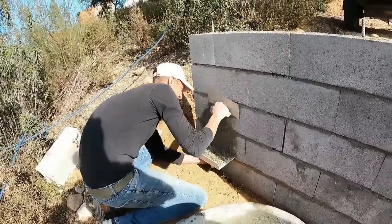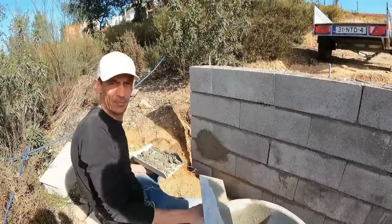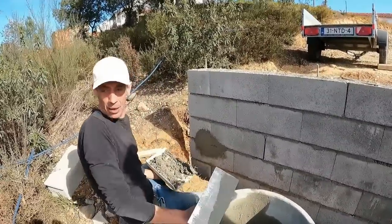You see, it's not easily sticking. The thing we have to do, what I forgot, is we need to wet the wall. I forget it again. Wet the wall before you either cement it or render it. How are we gonna wet the wall?